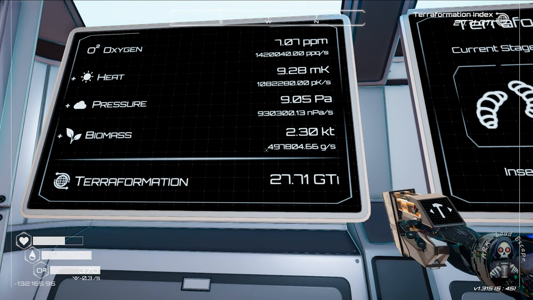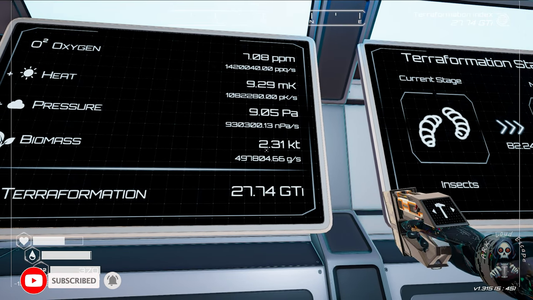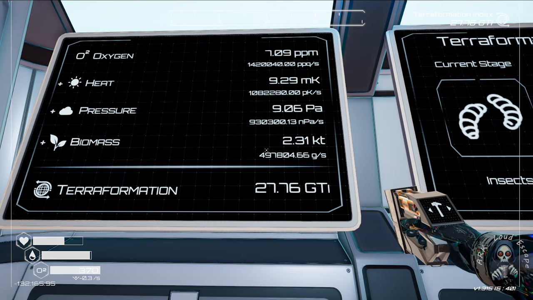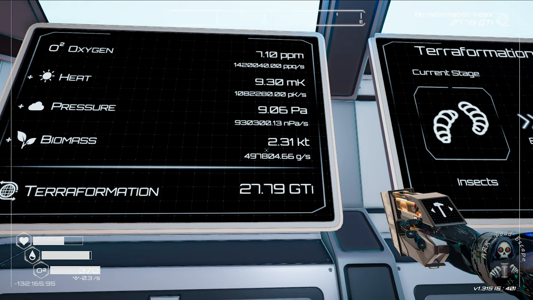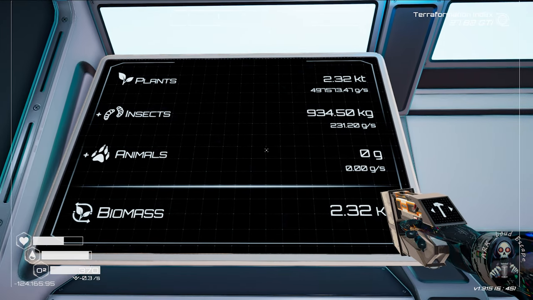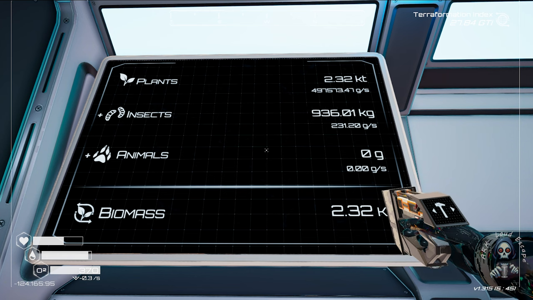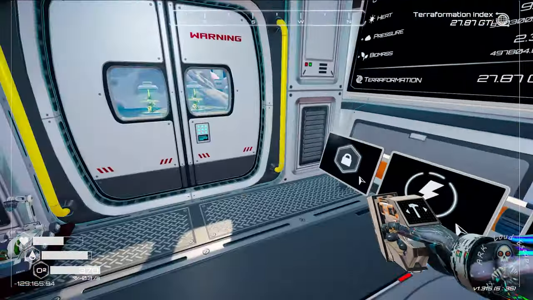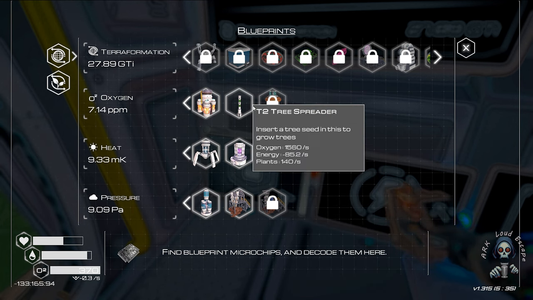27G transformation. We get almost 10 Pascal of pressure. Heat is almost also 10. And oxygen is still at a low level. Biomass 2.3 kiloton. And insects almost 1 ton. Planet is growing really wild. I think it is time for... We need to decide and unlock our journey.